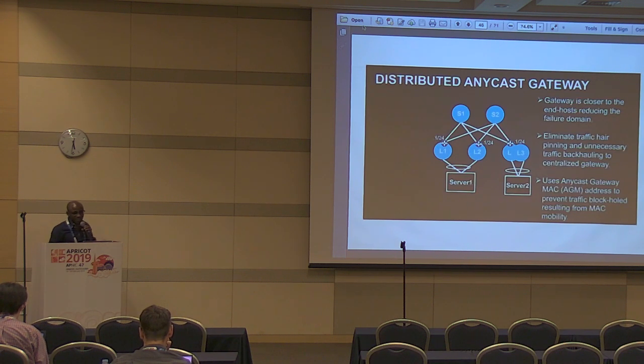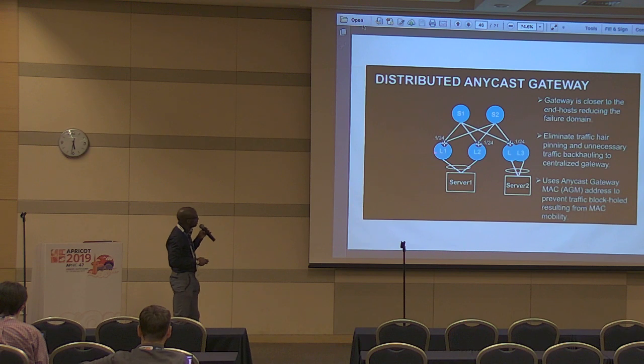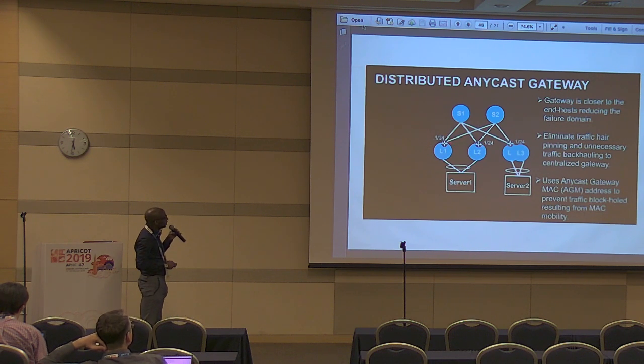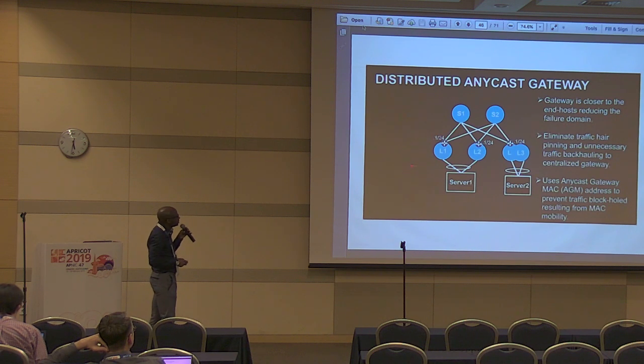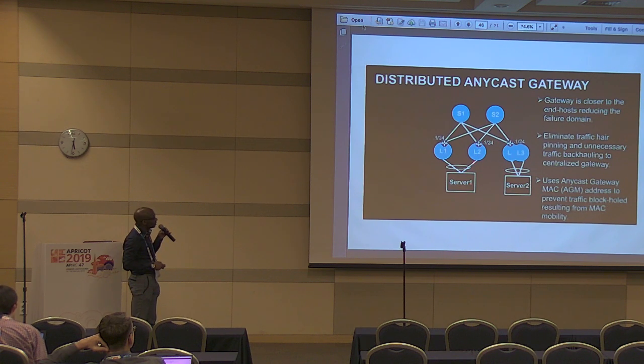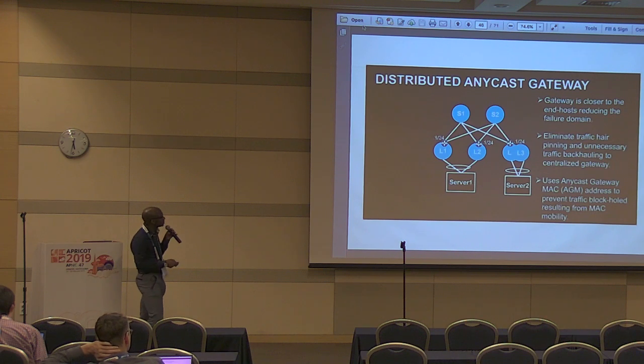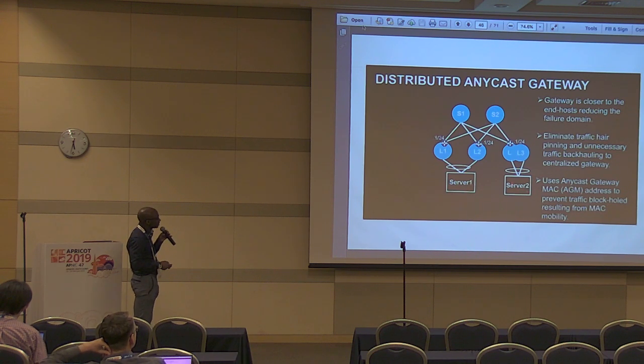Distributed Anycast gateway. So basically, this is actually key to ARP suppression. What this is saying is, irrespective of where your servers are, they see the same gateway address. So it's similar to your Anycast address, for instance. They see the same gateway IP address configured, irrespective of which data center, as long as they're part of the same VXLAN segment. The key, though, to avoid a traffic black hole, is you need to have what is called the Anycast gateway MAC address.